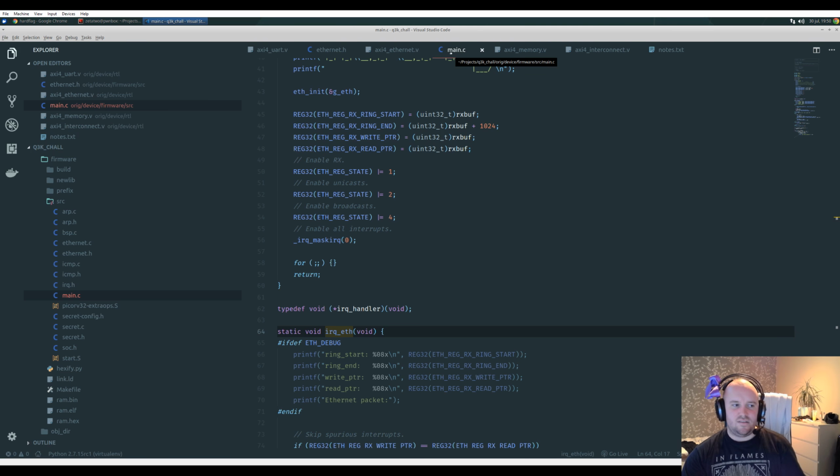And when we want to send a packet, we just give it a pointer to somewhere in the memory where this packet is located.